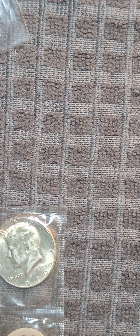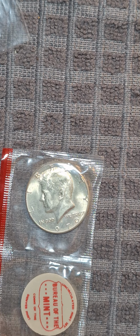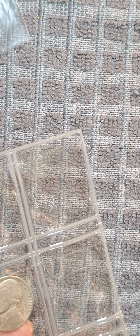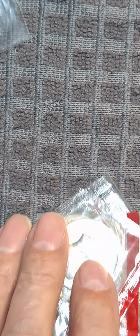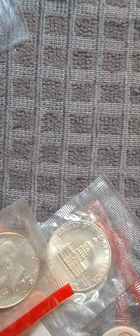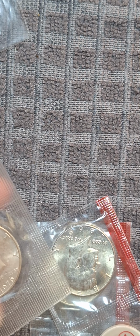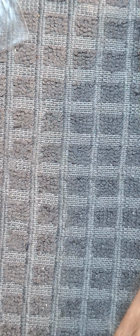Now, as I said, they were not meant to be in circulation. They were meant to be sold individually to collectors, and the idea didn't go over too great. Whoops, somebody's tearing up sets. That's a 39. 58, 43, and a 39. More. 70, 69, 73. Okay, here's a 22D.